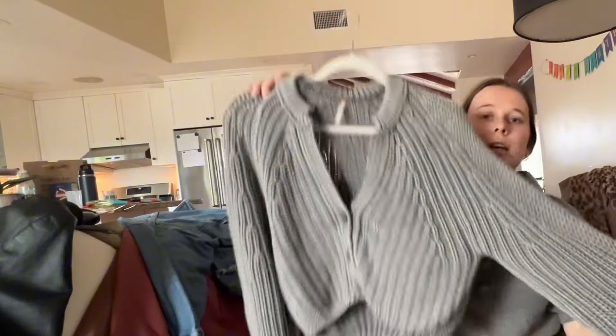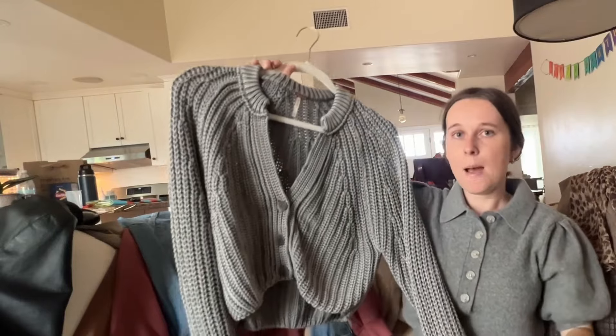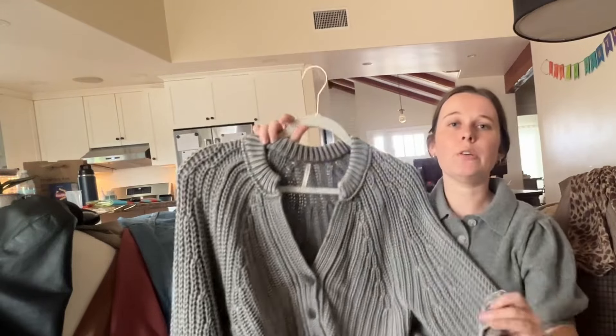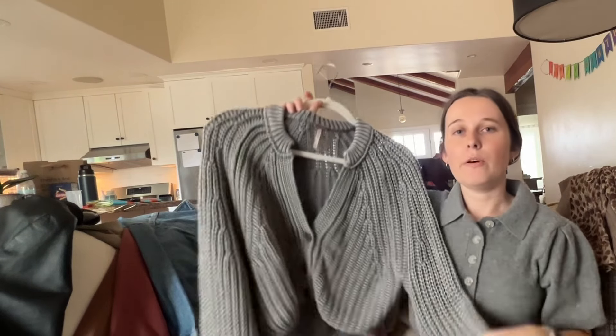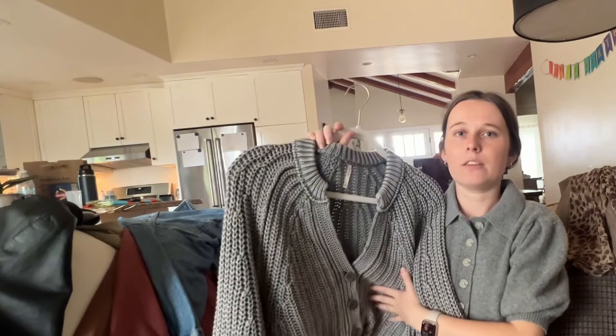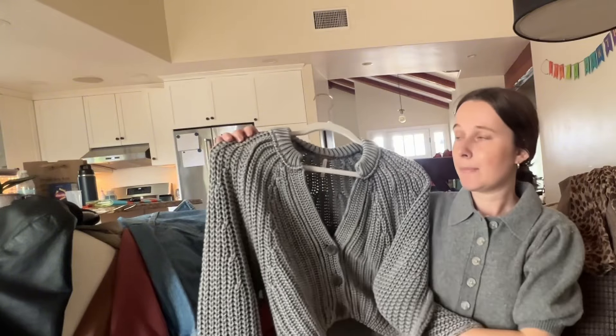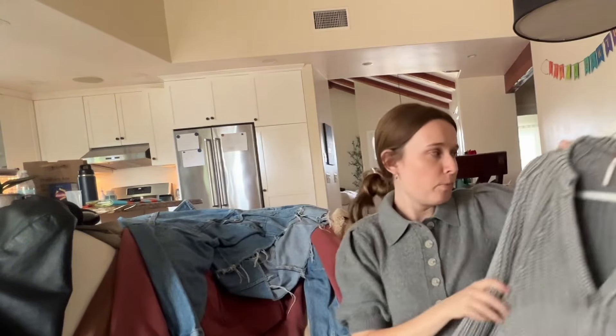Next, I got lucky with a brand on this one — I found a Free People cardigan. Cardigans are a little bit harder to come by, especially nice ones. There are a lot of worn-in ones, but this one stood out to me. I did feel like I had to hunt for it, so you may have to hunt for a good cardigan as well. I highly recommend hunting in the off season. After enough looking — months and months — I did find one, so there is hope for you.